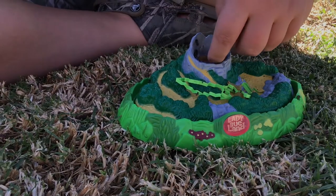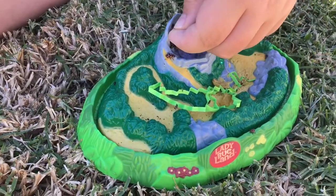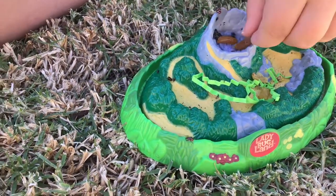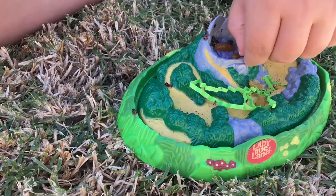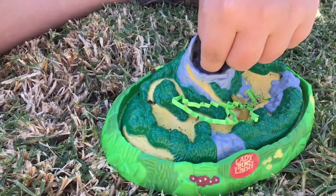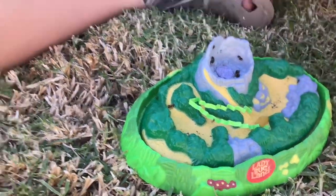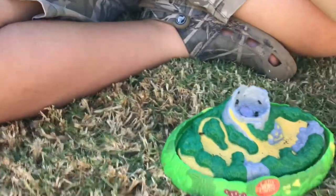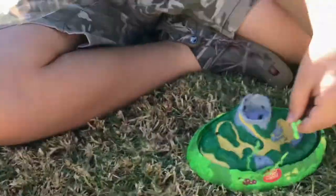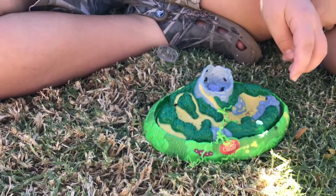Back up. Maybe move the leaves out. The ladybugs will get out. Then what do you want? So there's two left. Not one to be on me. Put your hand.